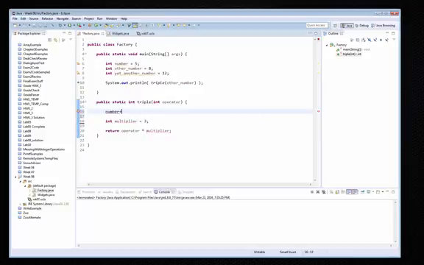Like say number plus plus here. Eclipse is going to tell me you can't do that because number is actually not a variable in this method. Number is a variable in a different method, and so we don't know about it here. It's important that local variables have scope that's limited to the methods they're created in.